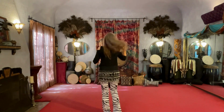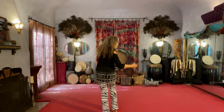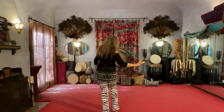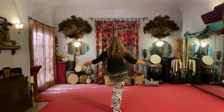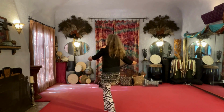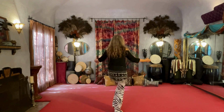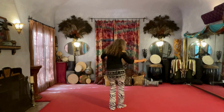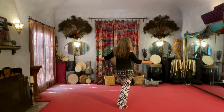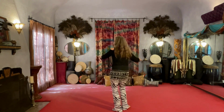From the back, touch that ball of that right foot. We're going to step right on the ring. Here we go. Right, left, right, left, right. Drop and lift and drop. Left and right on left. Drop and lift and drop. Flat on right. Ring. Touch. Step flat. Touch. Step flat. Touch. One and a two.